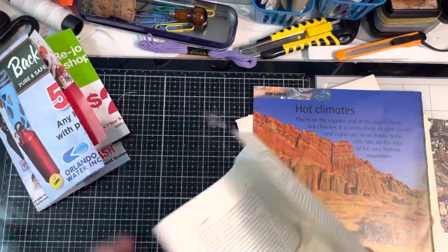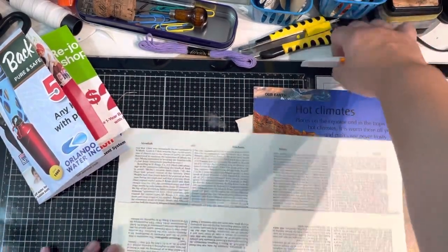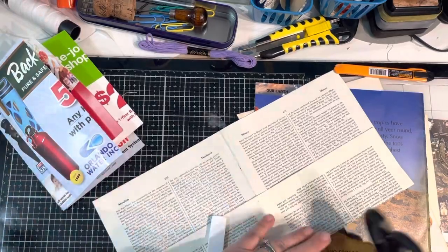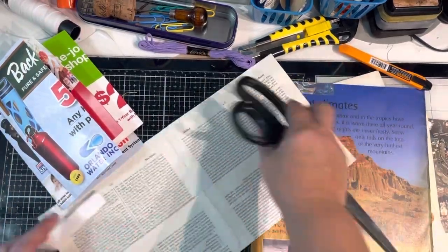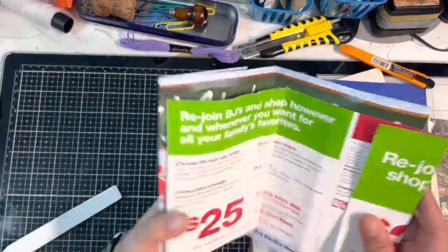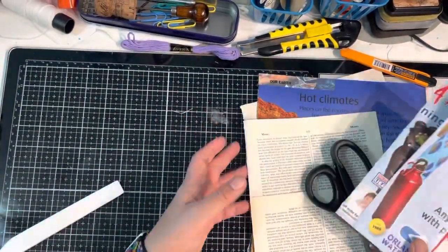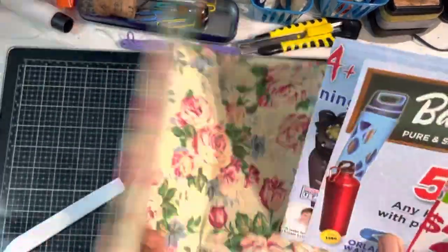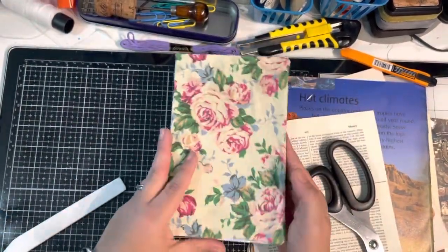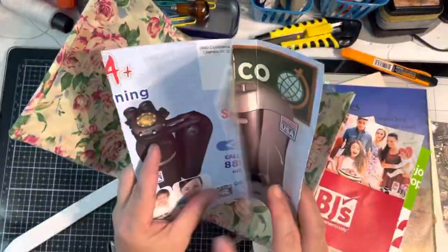So that's what I did with this one. And I folded it in half. And you use your bone folder, or a pencil, or the edge of your scissor, just to get a really good crease on it, okay? And so that's what I'm going to do with all my papers. And I took some, I get tons of these, okay? Might as well put them to good use. And because I already have my book cover, I know just about where I want the pages to stop. So just because these are too wide, see what I did was I folded it just at random.